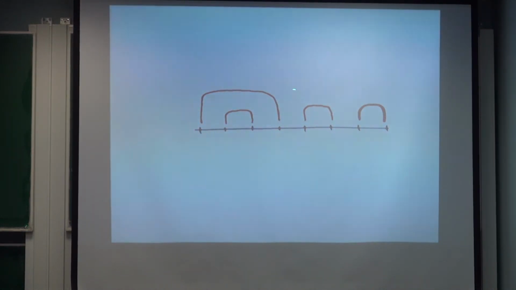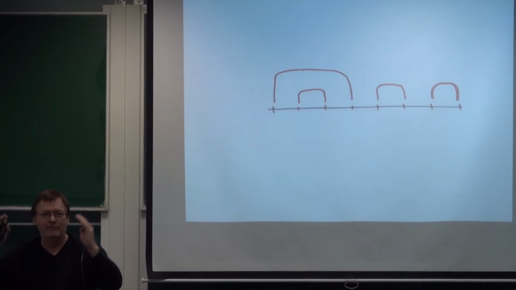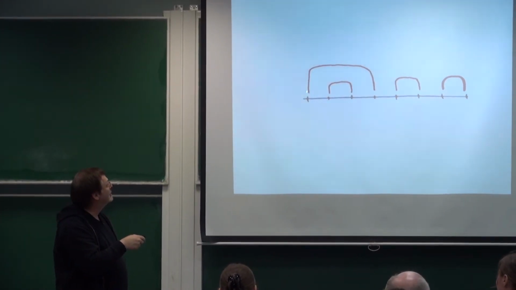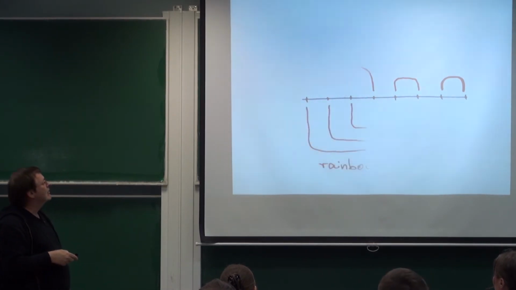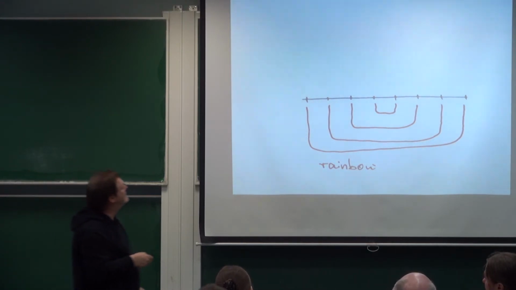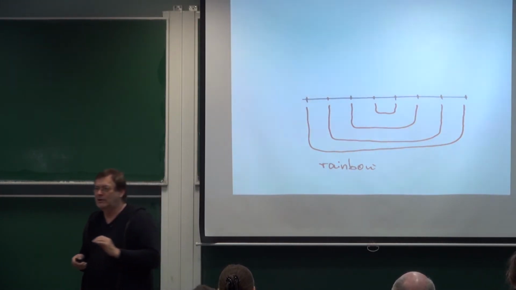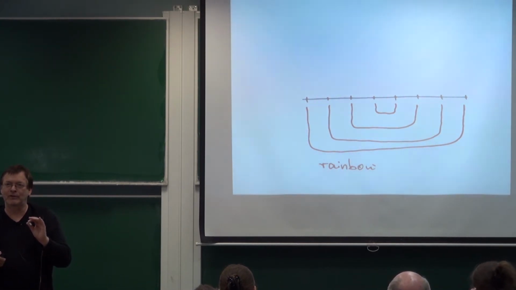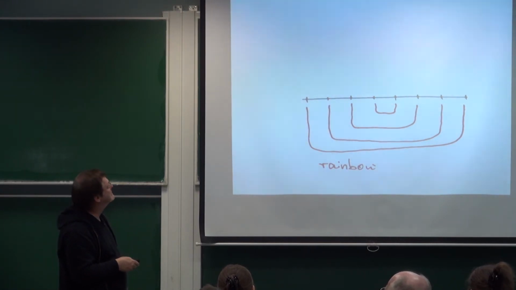I'm starting with parentheses, open, close, open, close, and because I never know which parenthesis matches which one, I draw an arc for each opening and closing match. So here's an example. Now, I can also do this below the horizontal line and match parentheses, and these parentheses, since they are all nested, I call a rainbow. This is slightly different from the notion of rainbow that Piotr Zograf used in his talk.